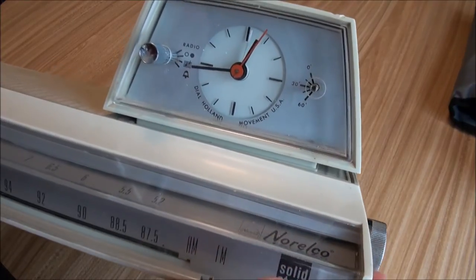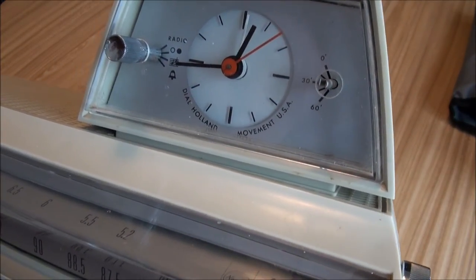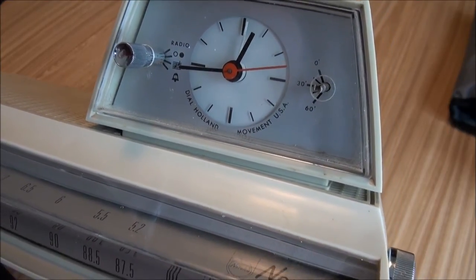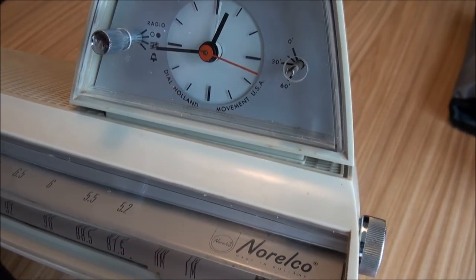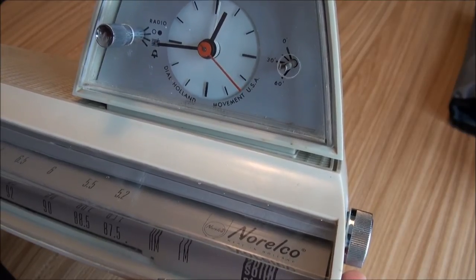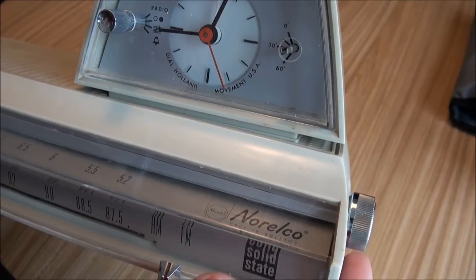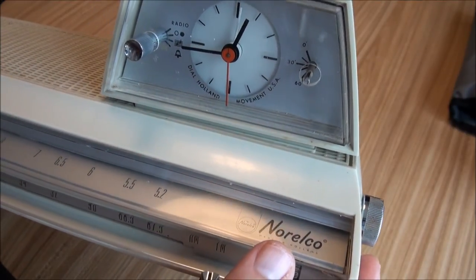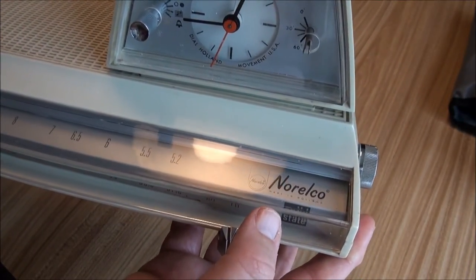You have your radio knob. I like how they have the little musical notes for alarm. And then an alarm. You have dial Holland, movement USA, and your sleep timer switch over on the right. The face of the clock is illuminated. It's much too weak to show in the day, and to tell you the truth, it's kind of weak at night, but it is illuminated. Clock keeps excellent time.